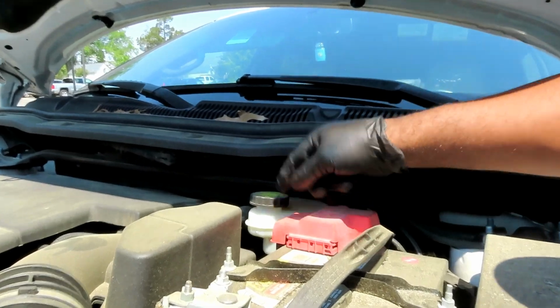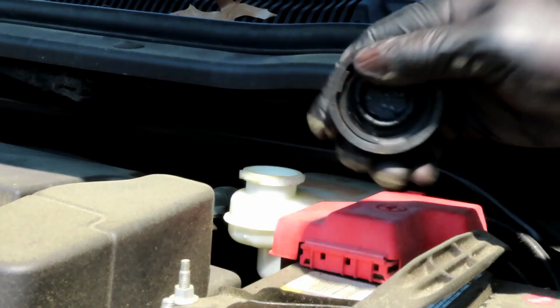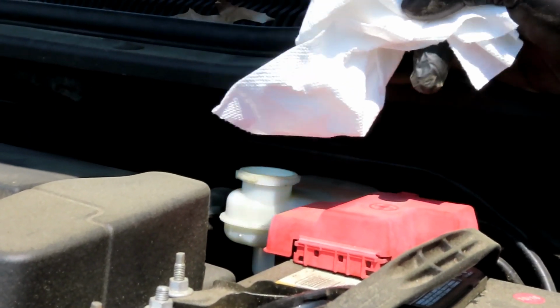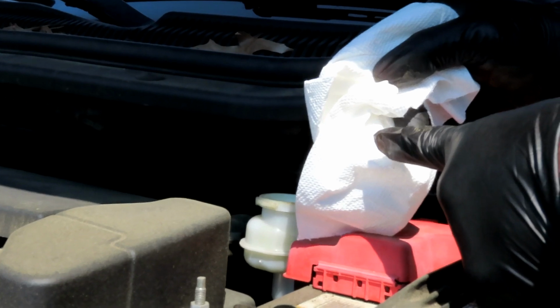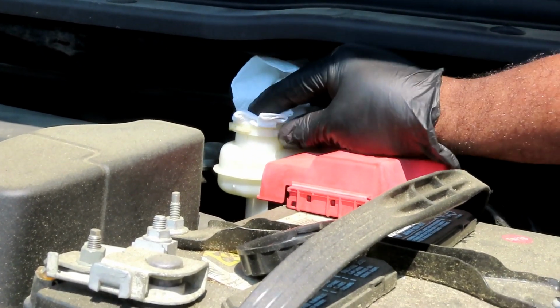Alright guys, the next thing you're going to do, you definitely got to do this guys. Take off the cap to your master cylinder. Take that off. And then you're going to take your piece of paper towel. And I call this the Timmy towel. So get yourself a Timmy towel. And what you want to do is stick the towel right inside there like that.